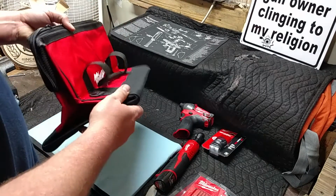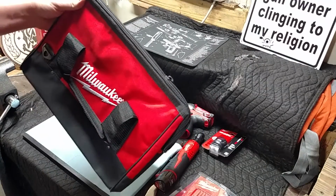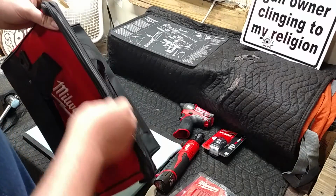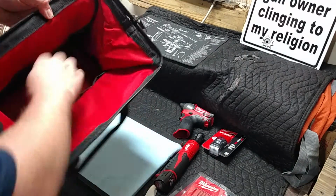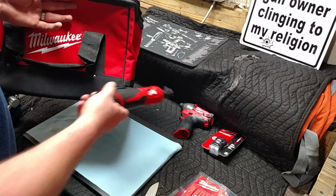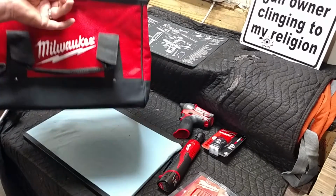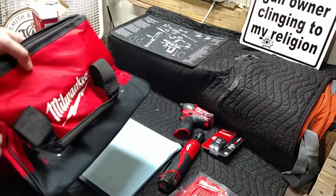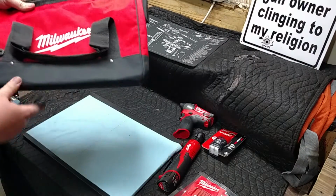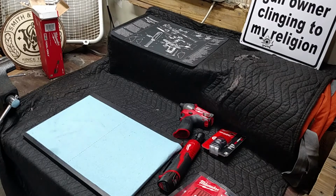At first glance, I thought this was just like every other tool bag that you get with tools. I got a small one with my Snap-on, but this is quite a bit bigger and seems a lot nicer than the little Snap-on one I've got. Then again, I think they may just have a couple bags they throw in with everything. This is made for carrying, you know, a 1/2 inch drive cordless, which is heavy, so it's got some weight to it. I guess this is made to compensate for all of that. You can throw them all in there. A really nice bag, and I do stuff on the road, so this might become my new go-to for just throwing stuff in and going on the road with whatever I need to.